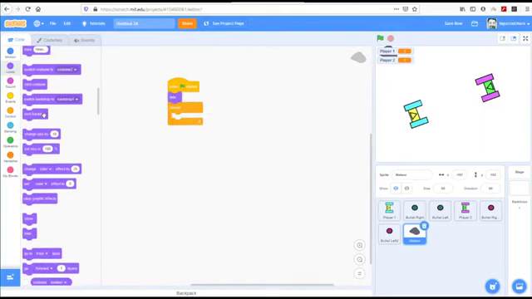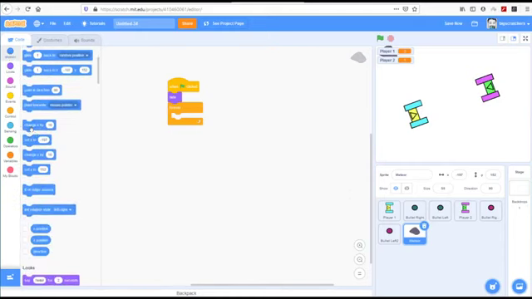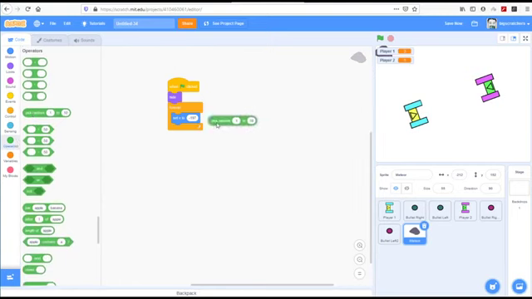And then we'll say it should change x, all right, by a random number. So set x to from negative 212 to positive 212. So I'll get a random operator. I'll say from negative 212 to positive 212.